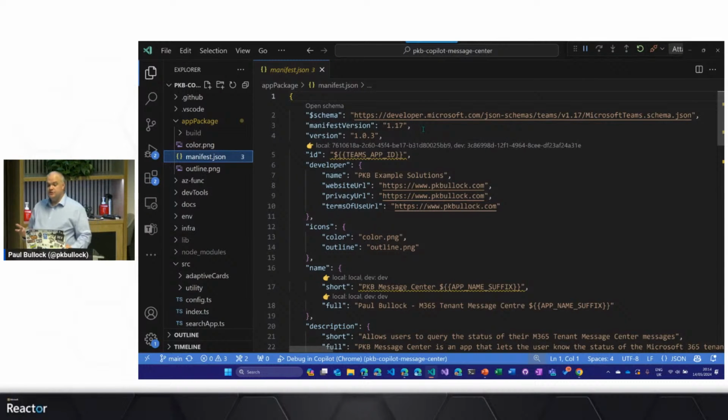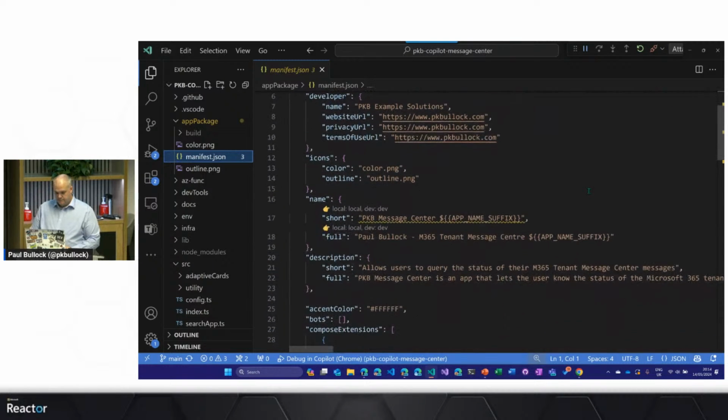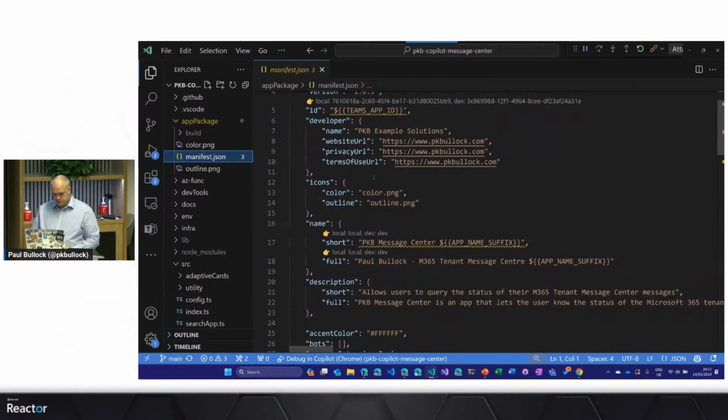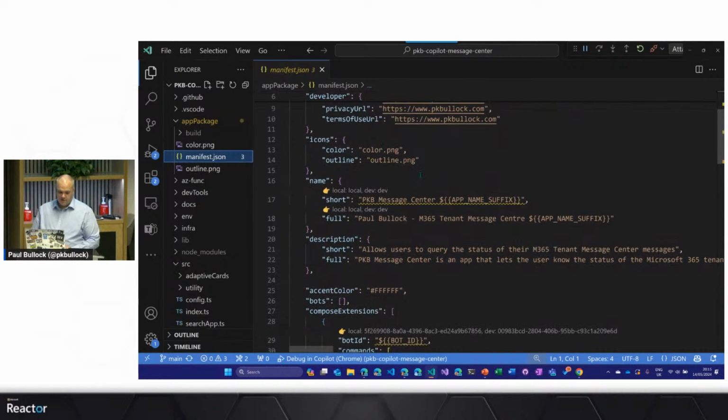You can actually use a preview one. I haven't had a reason to use it because I'm not entirely convinced that the Teams product would render out the result of that. So in some cases, I just use the absolute latest. You fill out things like your developer information, which Chris was mentioning earlier, and some iconography as well.